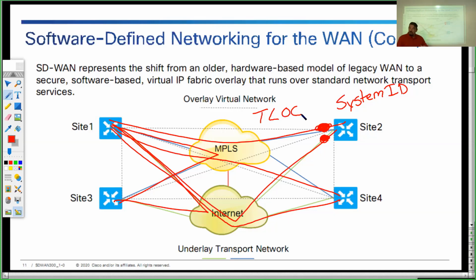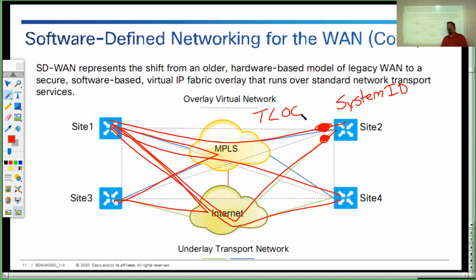If you're going across the internet, it's a different IP address. But both of them get you to the exact same physical router that we have available over here. So we're going to advertise that information from edge router to edge router. Okay? Now what you're really going to see is that it involves another device, what we call our vSmart controller, which is really the control plane that we're going to utilize.